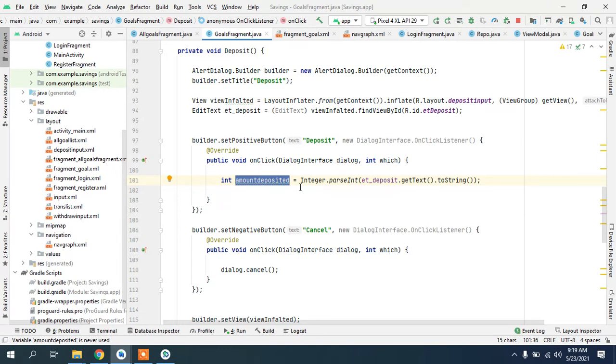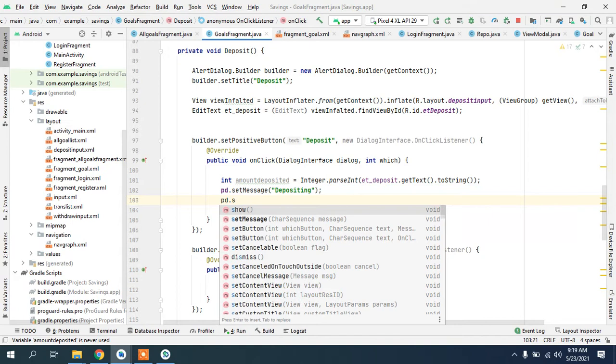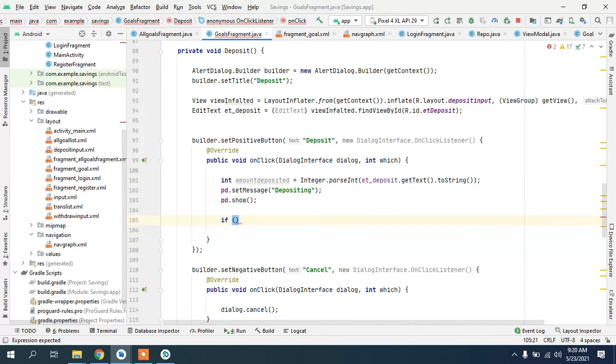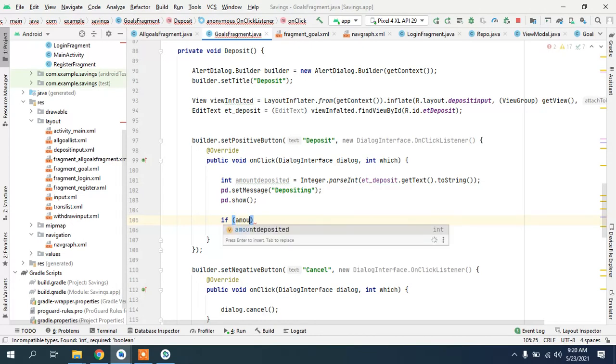Yeah, so what we need here is we get the progress dialog setMessage depositing, progressDialog.show, and if whatever you are depositing is greater than, or let's just deal with it, if amountDeposited is less than or equal to totalAmount, then continue.